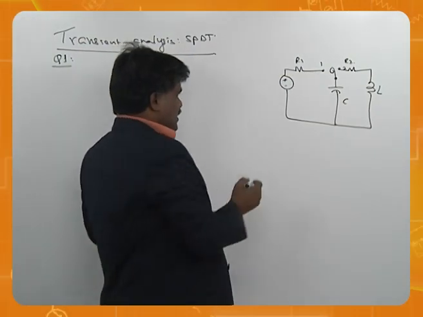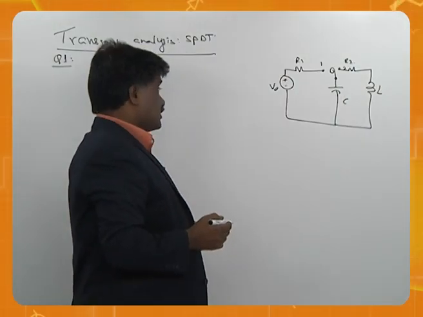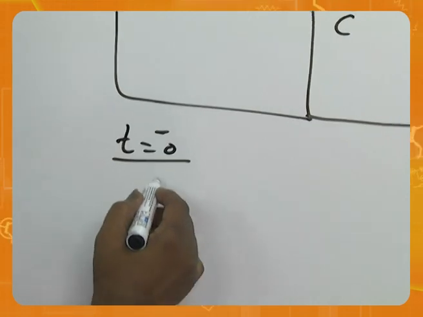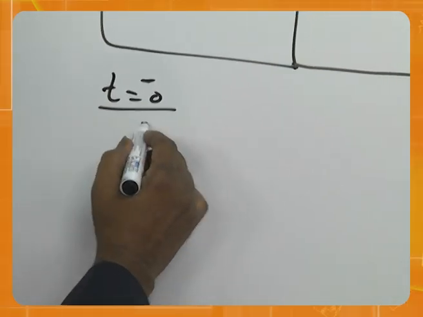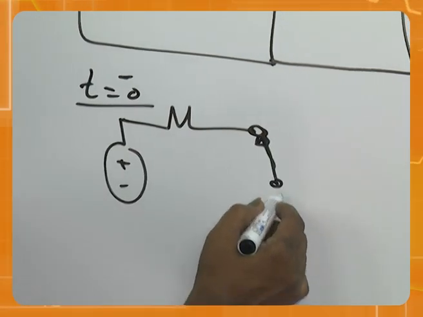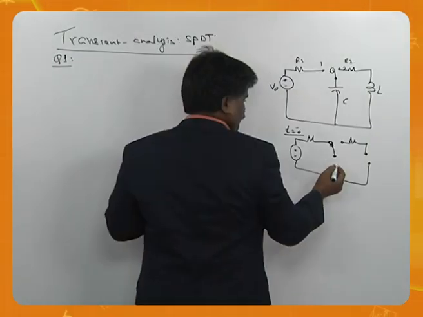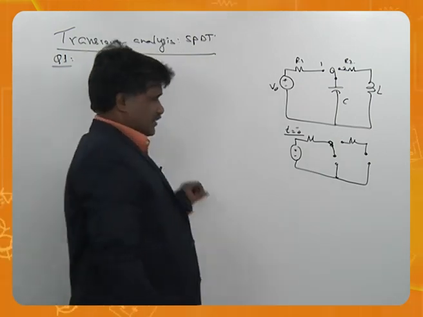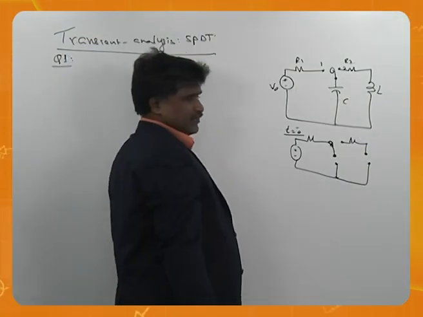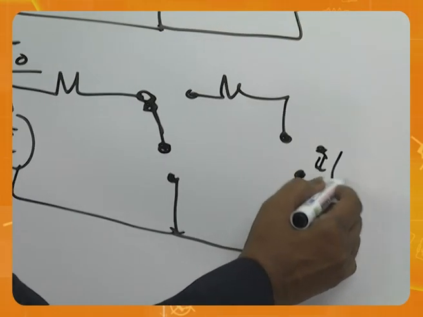Now understand what it says. The switch is at A for a long time, so I need to estimate one by one. For example, at t equals 0 minus, how is this switch? The switch is here for a long time, with the capacitor and then the inductor here. Don't be shocked by my analysis, I generally keep it open circuit. This is iL of 0 minus is 0.